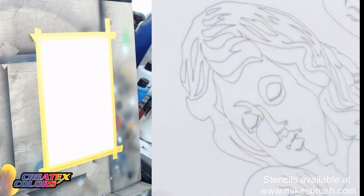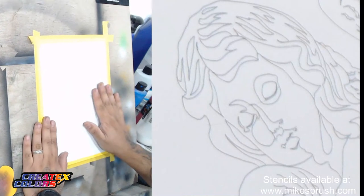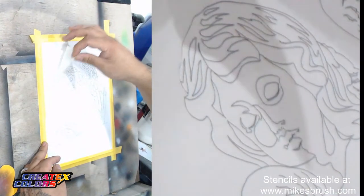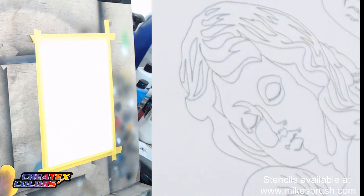I've gone ahead and used some spray adhesive, and we've printed it out, used some spray adhesive to lay it onto our thick paper here. So we just took a regular piece of print paper and used some spray adhesive to make ourselves a stencil. Simple, quick, easy, fast. Couple things we're gonna be doing today.